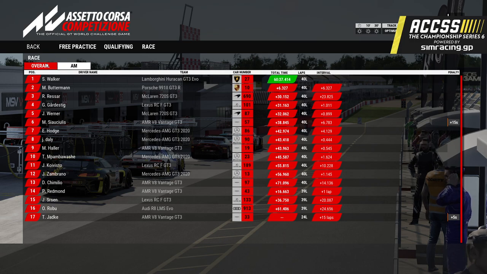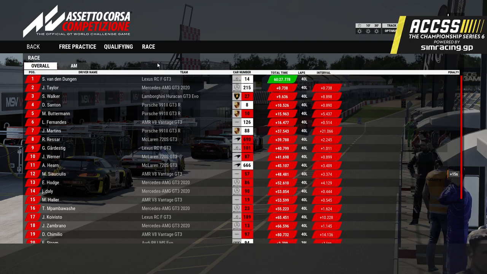Yeah, Butterman in second, so Butterman is going to be the last person. So that's Scott Walker, Pabwashi, and Butterman. Actually, they're not going to be in gold, are they? They're going to be getting stepped on by the pro drivers, but they've already proved that they can handle that as they're right up the front here. Stein van den Dungeon, huge shouts to him for winning this final race.